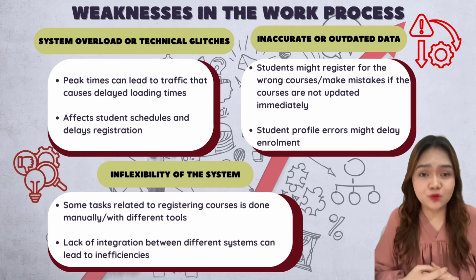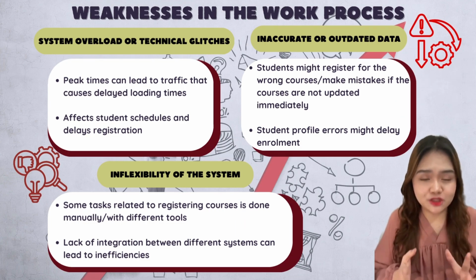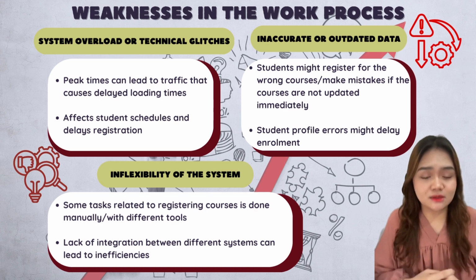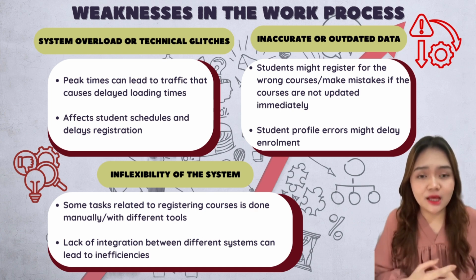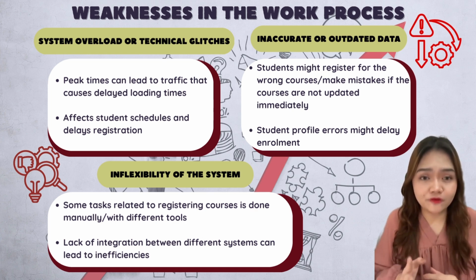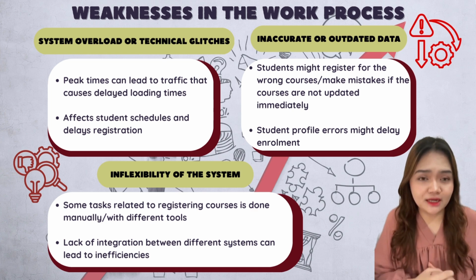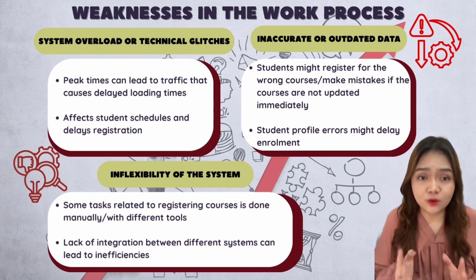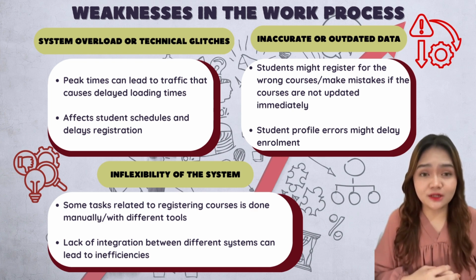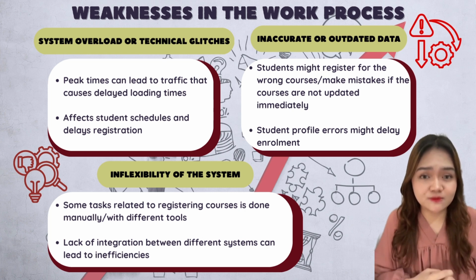However, there are still weaknesses in the system that need to be addressed. First is system overload or technical glitch. At peak time, the system often experiences high traffic which can lead to delayed loading, timeouts, or even completely crash. This not only disrupts student registration but can also affect their schedules significantly.